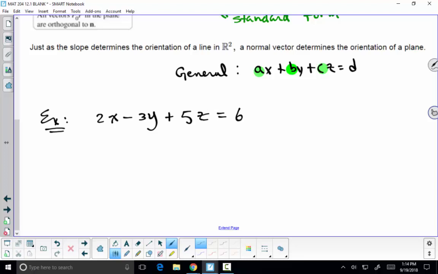That you knew. But you never talked about what those three numbers mean. Now you know that those coefficients are guiding the plane. They're like the slope of a line. So if that's your normal vector, that tells you that the plane is the set of all points forming displacement vectors perpendicular to that. So the normal vector is like a handle, and the plane is perpendicular to it.